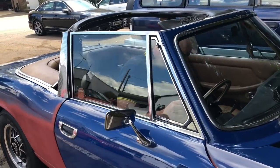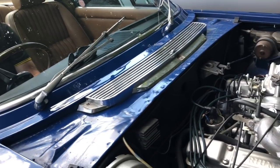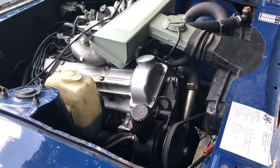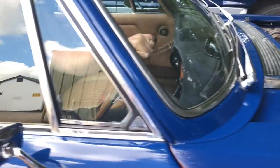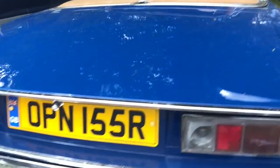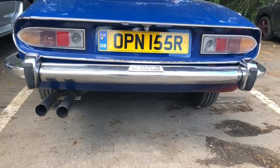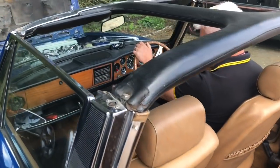Nigel's jumping in to his lovely Stag — he's going to fire up the engine. Beautiful. Purring like a cat. Absolutely brilliant. Going around to the back — here's the exhaust. That burble at the back is awesome. That V8 burble and the proud owners that drive them and keep them on the road — that's what the Triumph Stag is all about.